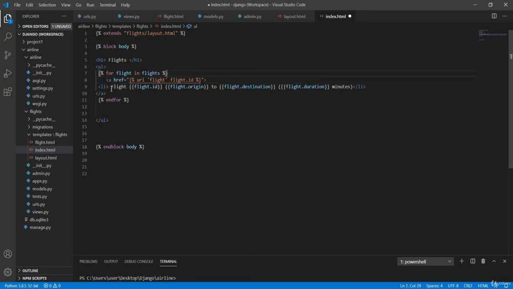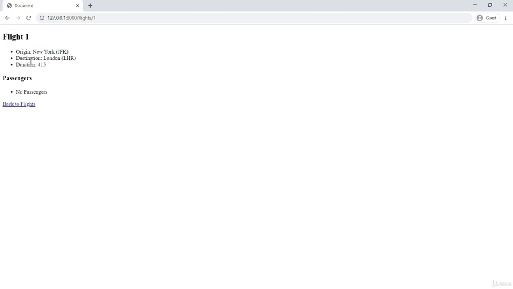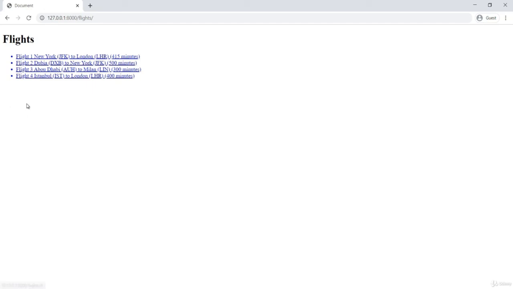Let's refresh our page and go to flights. Now you can see that I have a list of flights where every flight in fact is a link, which will take me to a new page. If I click on any of those links, let's say New York to London, I am taken to that flight, and I have information about that flight and the passengers inside of that flight as well. And now if I go back to flights, I am back to that main page. And so this is one way of using these many-to-many relations to use other tables.